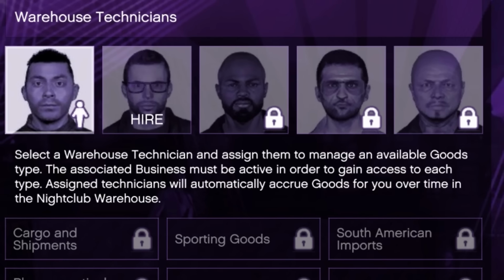However, the other 4 technicians need to be hired, which will cost up to $878,000. Once these technicians are hired, they can be assigned to any type of good. However, only 1 technician can be assigned to each type of good at once. And with there being 7 possible good types and only 5 technicians, you want to make sure that you're assigning them to the best possible ones.